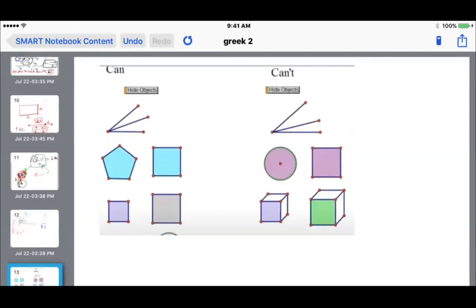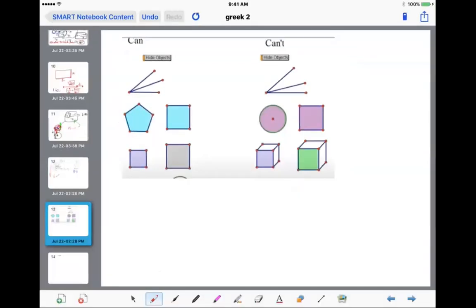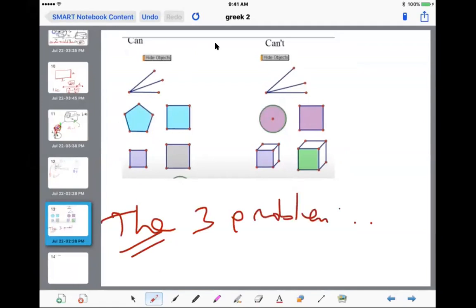There is something in math extremely famous known as the, oh, I think this iPad needs to be moved up. One of the most famous things ever in math are what's called the 3 problems of antiquity. Hold on. iPad froze. That's happening. Come back here. Okay, the 3 problems of antiquity.